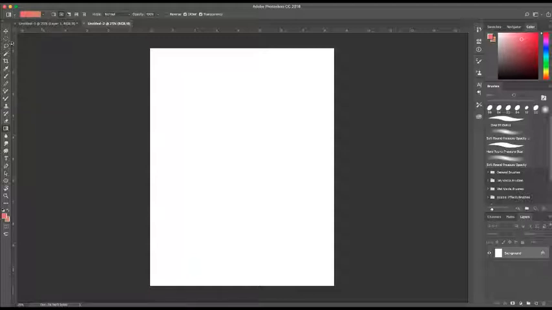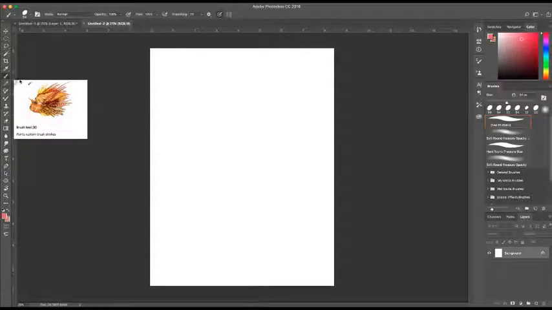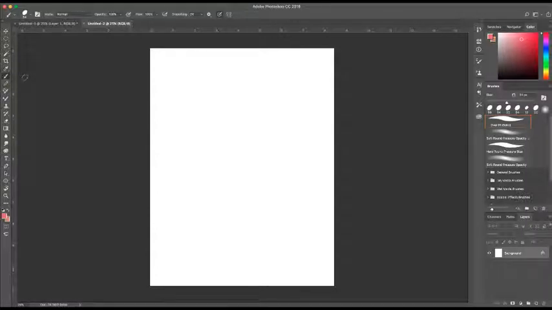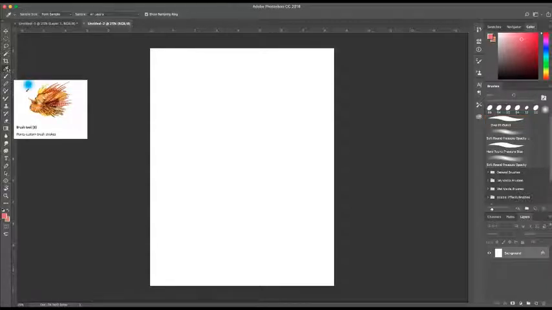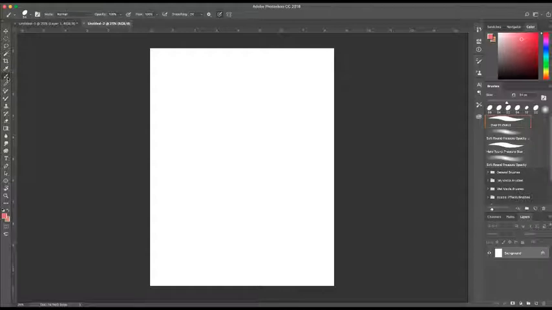Now, if you notice, once I pick on every single tool, let's go to the brush, because again, that's probably your most go-to tool, the brush tool, as well as the eraser tool. If you click on the brush tool, now the brush tool doesn't have any subcategories. It's its own important category, so it's right there. Once you click on any of the tools, let's just click on the brush tool, you're going to open up the options bar.